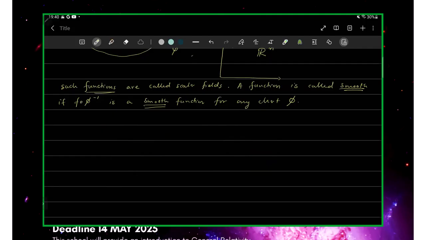So now the next thing we want to do, or is a natural thing to do, is that we've defined functions, but we want to define vectors. Does non-smoothness get exploited or made somewhat useful? I don't know if it could be made useful, but it is something that we study in GR.